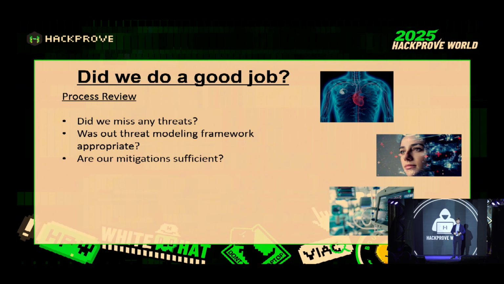Again, emphasizing the point, this has to be a cyclical process. Very oftentimes, when designing a device, we'll work with a client that goes through 3 or 4 iterations of penetration testing and 3 or 4 iterations of threat modeling. And every single time, the threat model can evolve a little bit. They might change some functionality here or there, or redesign a mitigation, go through another penetration test, make sure everything worked. Do the whole process over and over again until they get to a final product that they're happy with. So this constant review, trying to figure out, did we actually do what we came here to do, is really important.